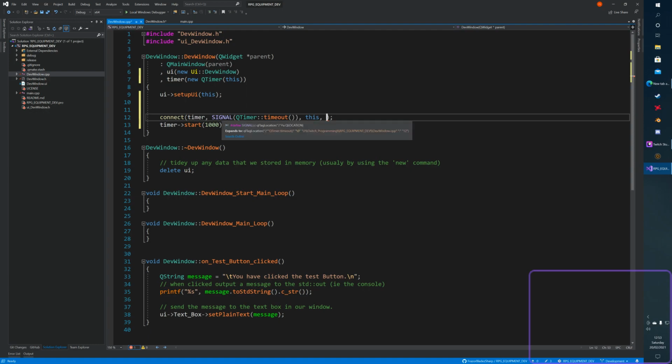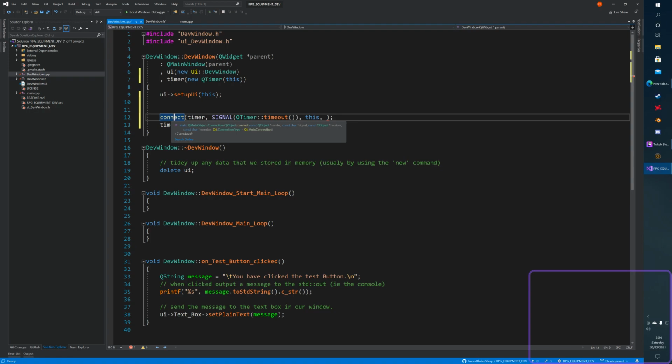So we want the signal timeout. We get connect up, please. Is it not going to give it us? Yeah, here we go. It's the object sender, which is our timer. Const char star signal, which we've called timeout. Can't we just put timeout? I thought there was a macro for that.